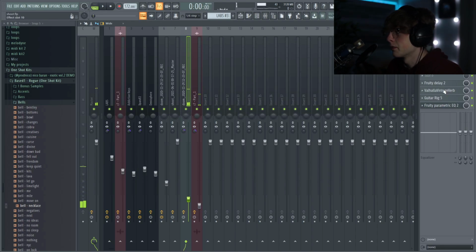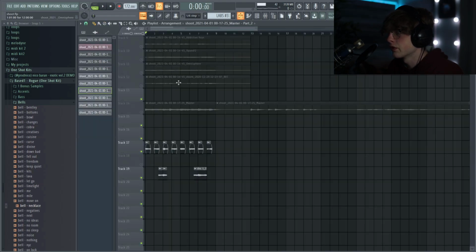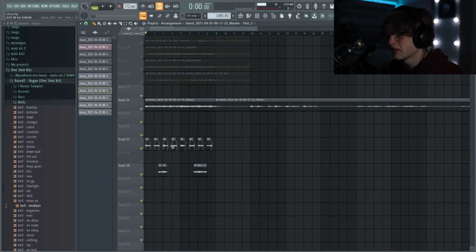And this is just a guitar preset I used. I already showed it earlier. Just a little bit of distortion, really. That's what we were going for with this. So hear these guys as well. So this is just a part of the sample that was reversed. I just threw it in there because I thought it sounded good. And that's basically the loop.